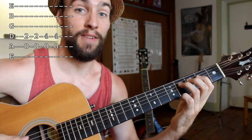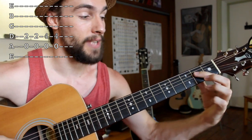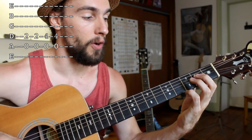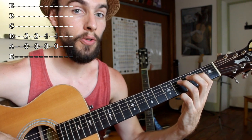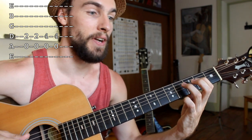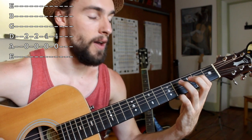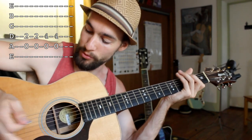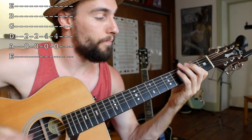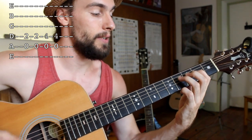This is the first shuffle I ever learned. It's the most basic kind of shuffle, going back and forth between the second and fourth frets. I have my first finger on the second fret, press it nice and hard, and I have this little melody going on the D string — two and four and two and four — while also playing my A string. On top of that, I'm using a palm mute technique, with my palm right over the pins, making sure not to be too far forward, giving me a nice muted bluesy shuffle pattern.